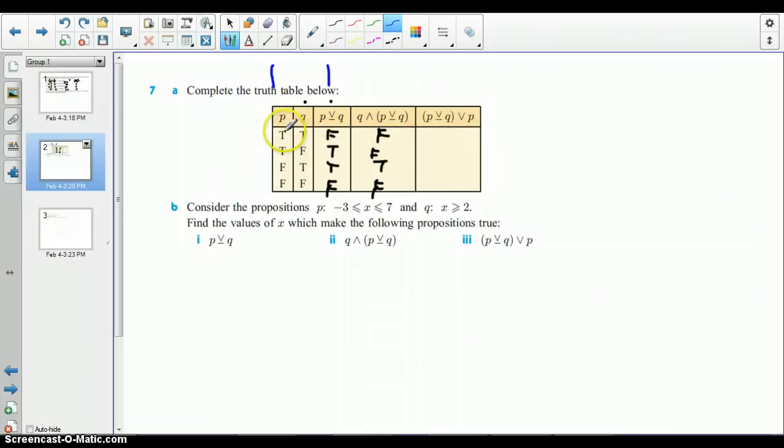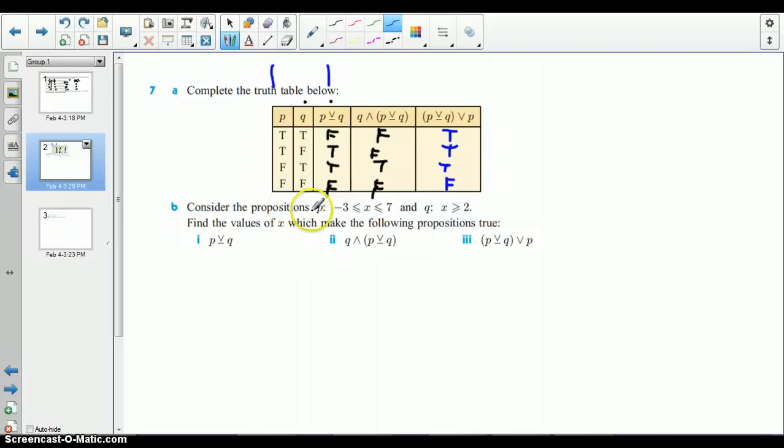So here we have P is true and the exclusive disjunction is false. Since one of them is true, the whole thing is true. Here we have both are true, so this whole thing is true. Here we have only one is true, so the whole thing still remains true. Here we have both are false, so this is false, because in a disjunction, in an or statement, one or both have to be true in order for the disjunction to be true. This is where we left off.